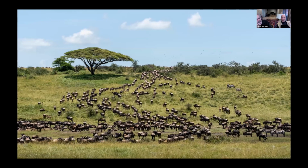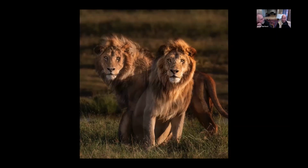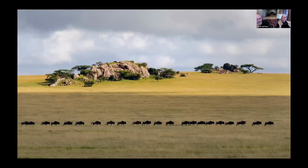So, wildebeest on the move. Decided they're out of here. And they go in these long lines, like I said. And in this case, the head of that presumably is the leader that they're following. Yeah, at least for now. I don't know if they're like the geese where they trade off, but they don't need to, they're not trying to do the thing that the geese do. But yeah, I believe it's matrilineal.